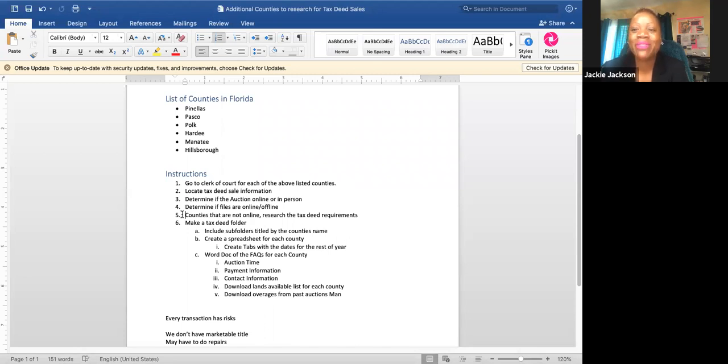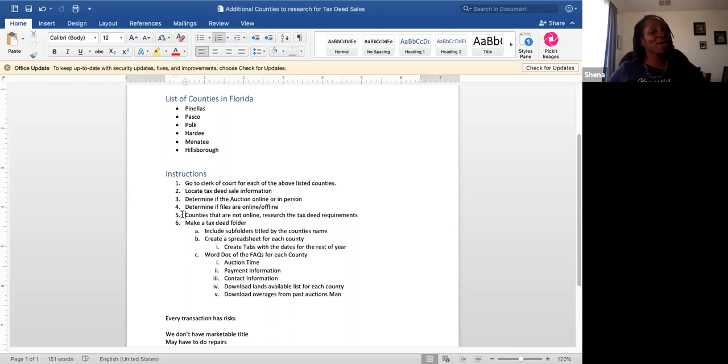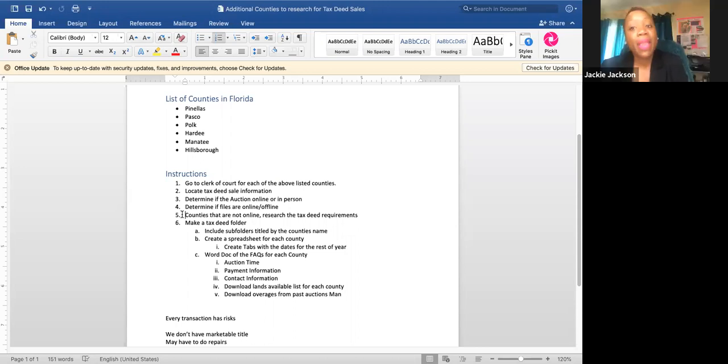Back when you were in first grade, everybody knows that green means go, red means stop, and yellow means slow down. And I had a few yellows on my Hillsborough list, and if you notice, they're now red. Okay, because you went back and did further due diligence and realized, no, I'm really not interested. So you made them red. All right, good for you. Good for you. Good for you.